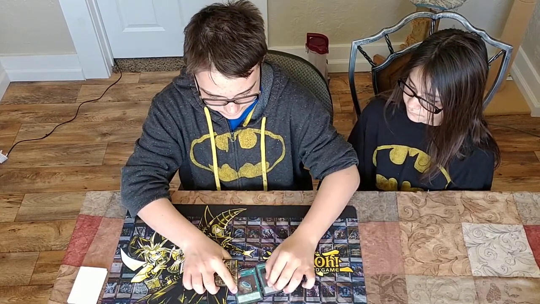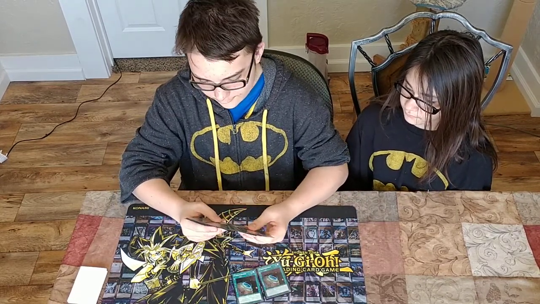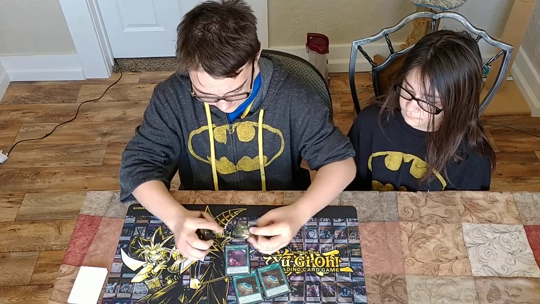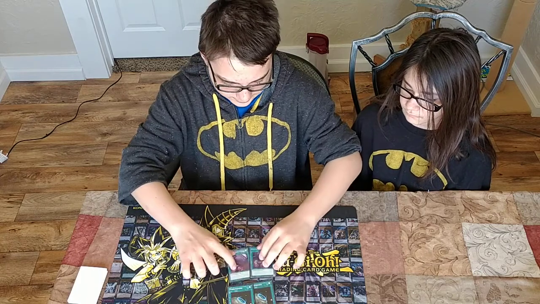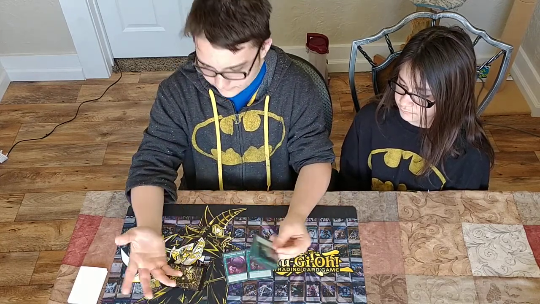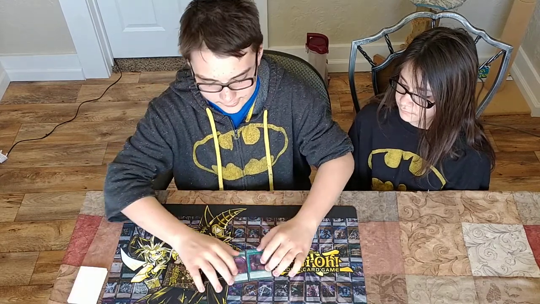2 Terraforming to search your Gear Town. Really good card, of course. It's just Terraforming and Foolish Burial. It's just a really good combo if you don't have Gear Town or Ancient Gear Catapult in your hand.